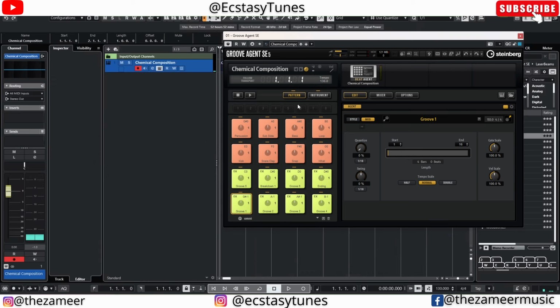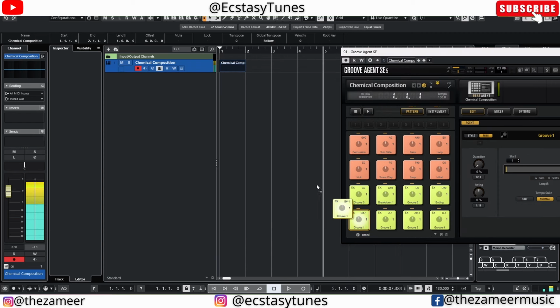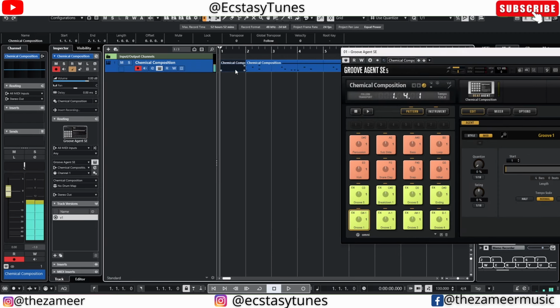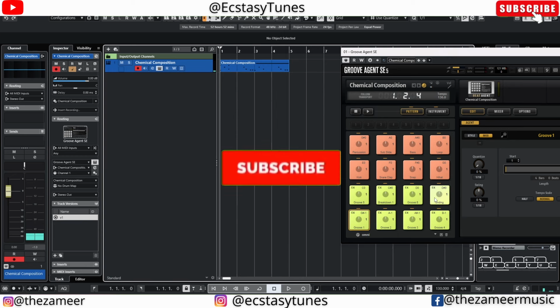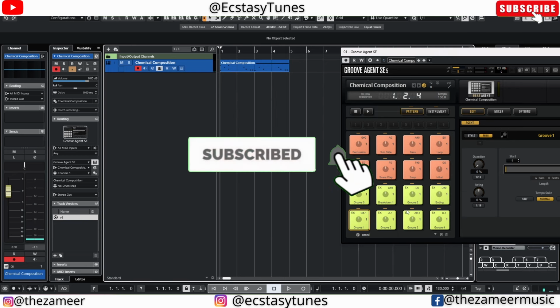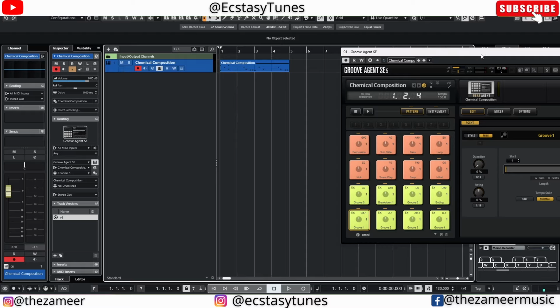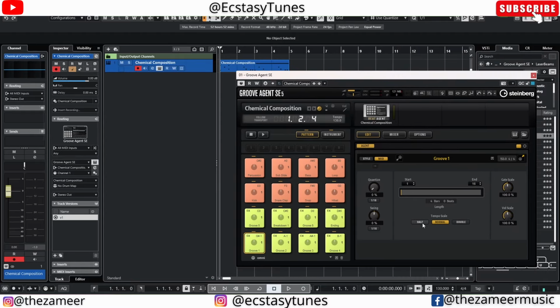And the other way is you can actually drag this pattern and just drop it to your project. And I'm gonna put it on the first bar now. It's really cool because you don't have to keep playing the MIDI controller, right? So we have 8 pads with the pattern, but you can have more patterns, which is how I like to use it.